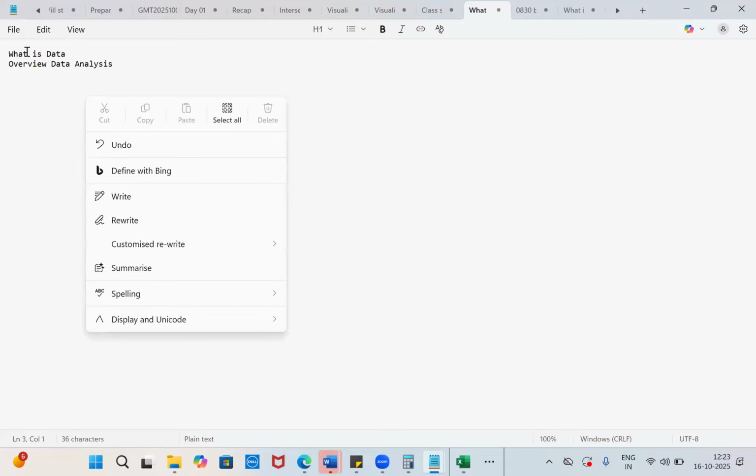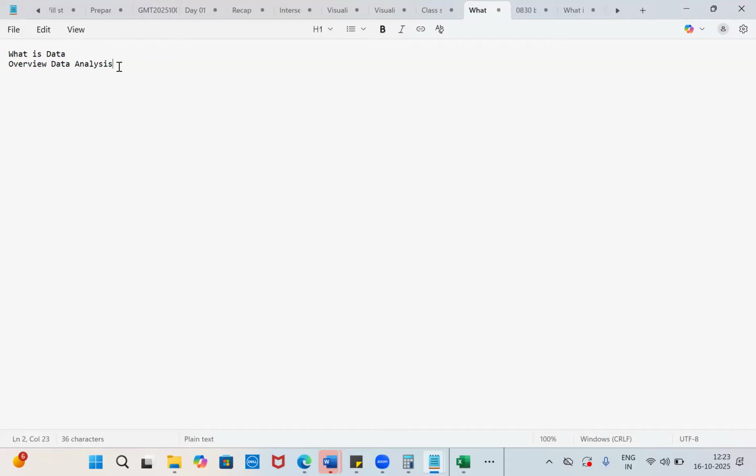So basically, first day we were talking about what is data, what is data analysis, and the entire overview of analysis: why you have to go with analysis, and how you are going to perform the report. The entire life cycle of data analysis: collecting your data, performing your transformation, building your data model, analyzing the output, putting it in your visualization, and finally publishing. We gave a very in-depth session on this in day one.